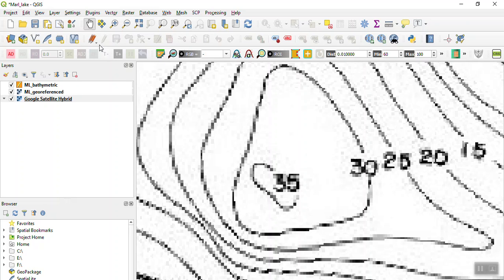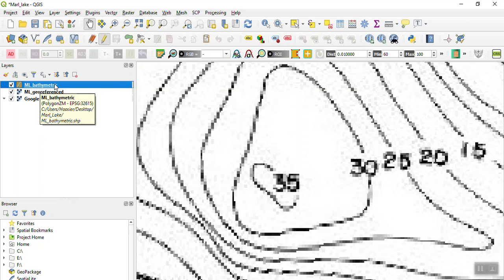So we want to get back and select bathymetric. It's in here, and remember this bathymetric file should be selected in order to be able to edit and add the polygon. So I want to add this polygon. Just by clicking the left mouse, I'm actually creating the polygon I need.